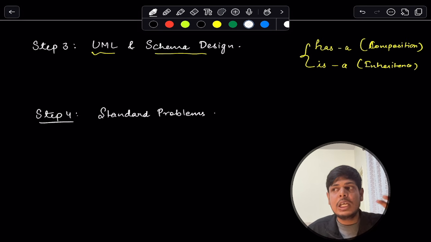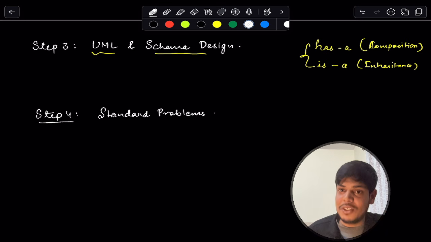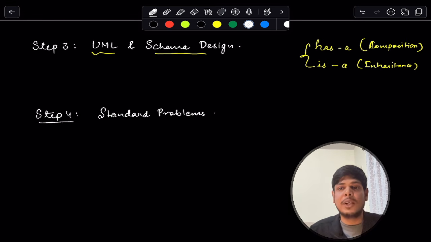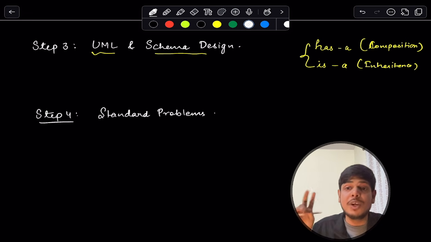For example, if you are asked to design a BookMyShow-like application, the interviewer is not looking for the solution for a payment feature, right? Because payment is not the core feature of BookMyShow. Payment is not the core feature of Swiggy. Payment is not the core feature of Zomato. The core feature of Swiggy and Zomato is food delivery. They are solving business problems for food delivery. BookMyShow is solving business problems for allowing you to book tickets.